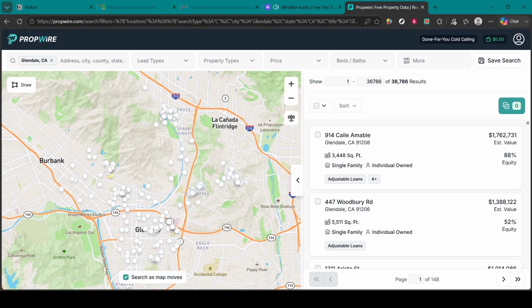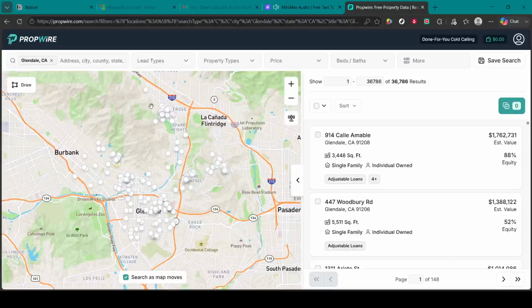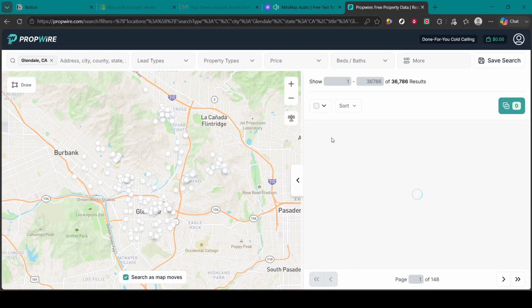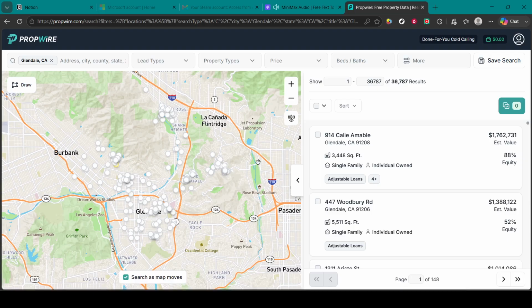purchasing real estate. To get started, open your PropWire account and go to the main dashboard. From the home screen, begin by choosing the area where you want to search for cash buyers. The best search area will depend on your market. In areas with many real estate transactions, you may be able to search using a zip code. In smaller or rural markets, you may need to expand your search to a city, county, or larger area to find enough results. After selecting your location, PropWire will begin filtering the available properties.